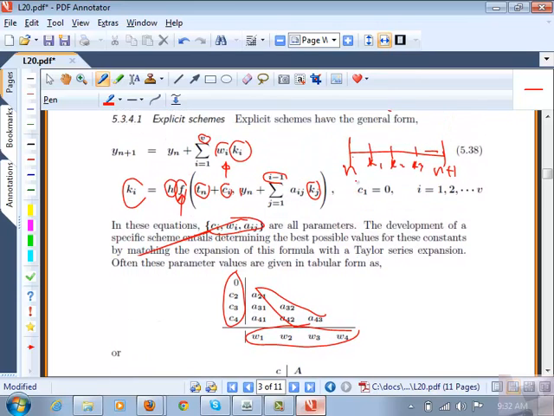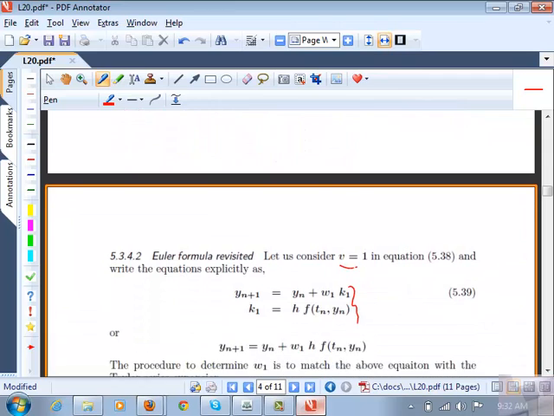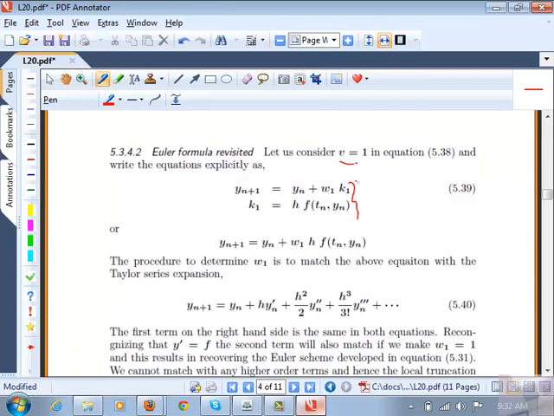The problem was I needed to calculate the derivative of this function, second derivative. But what is the second derivative of the function? It is the derivative of f, right? Because dy/dt is equal to f. If I want d squared y/dt squared, which is what this term is, it's the same as df/dt. But f is something that's going to change for every problem, right? So if you're going to use this idea to get more accurate results, every problem I need to take the derivative of the function. I don't want to do that. So the Runge-Kutta method is a clever way to avoid that and still get higher order accuracy.